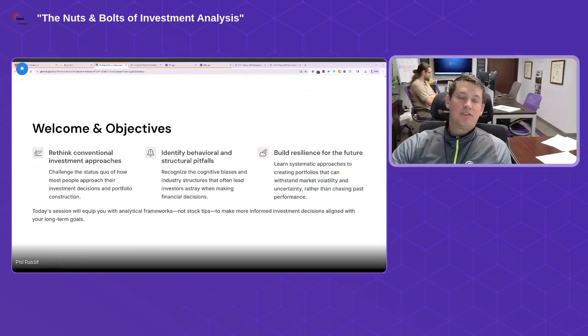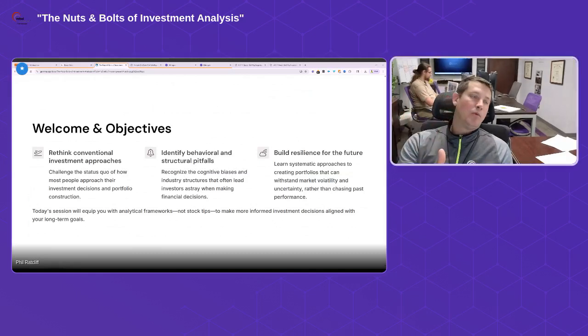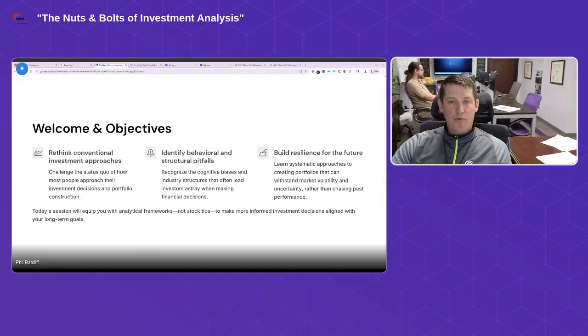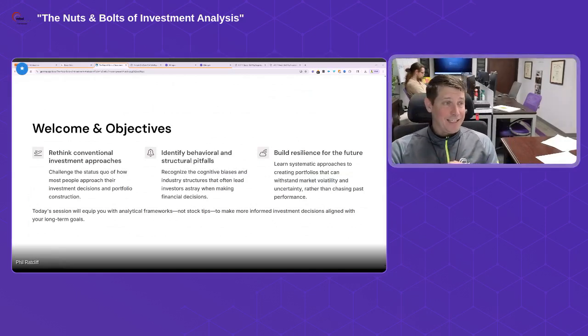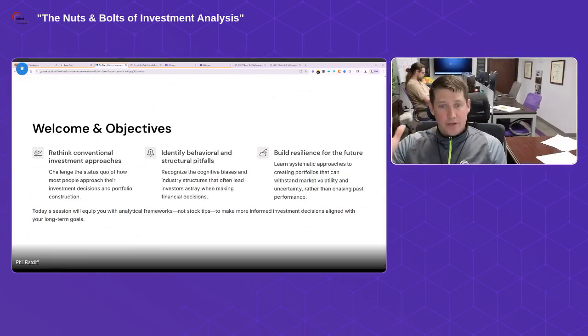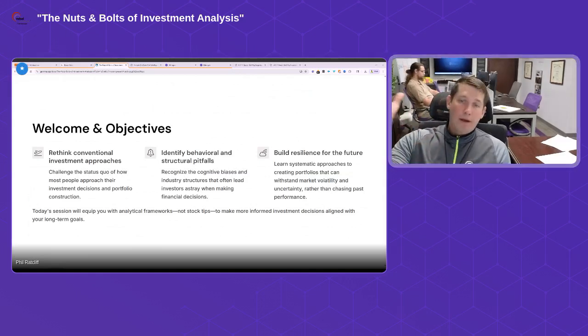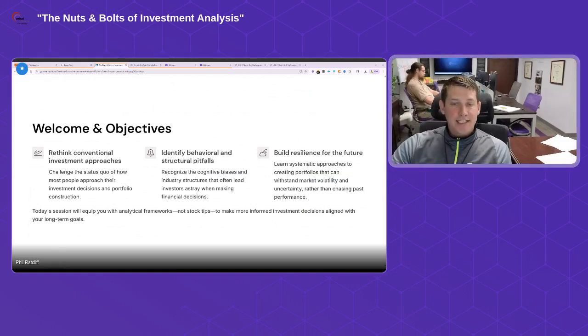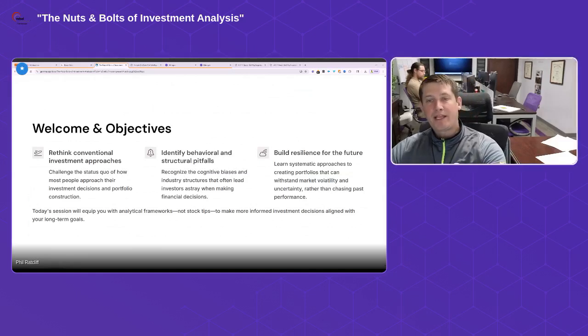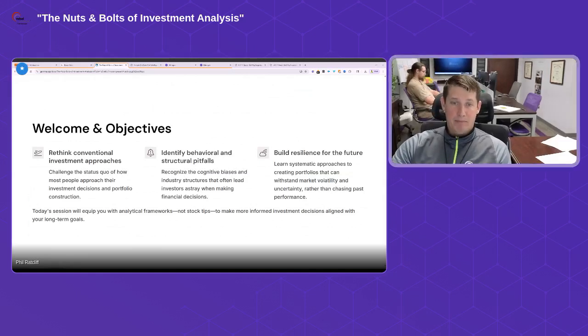You could do well for 95% of your entire life, fall victim to one of these, and really mess up decades of work. When they talk about the average investor, depending on the time frame you're looking at, they underperform the markets by 1 to 5% per year. It depends on the time frame and when the study was conducted, but it's significant. They didn't do that badly year after year. Usually they did pretty well, and then at one point made a huge mistake, like getting out of the market in the 2008 downturn, or being too speculative during the tech bust and getting blown up. So we will talk about some of these things.